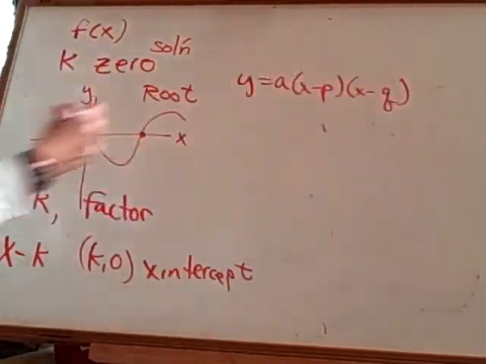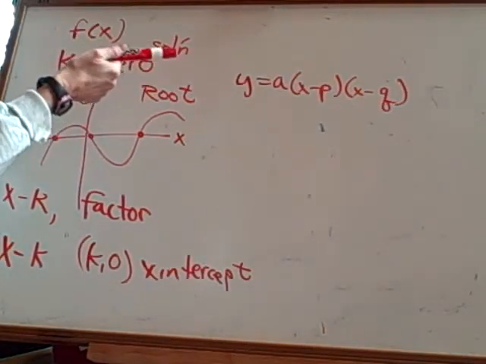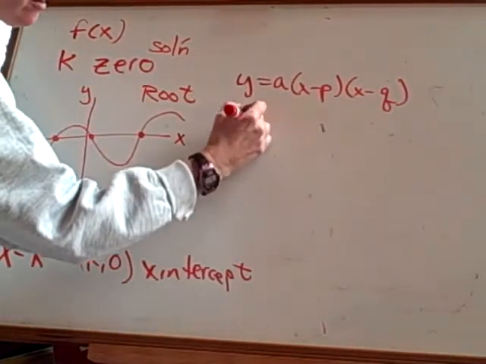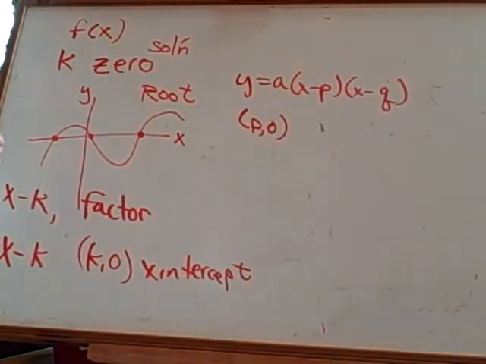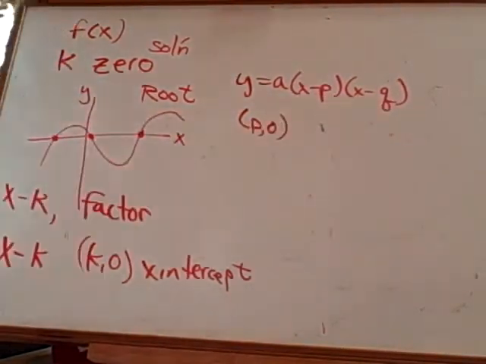What kind of form of an equation is that? That's the intercept form of a quadratic, right? Well, this is basically the idea behind any intercept form of any polynomial, because p comma 0 was your x-intercept, right? So if I know all the zeros or all the roots or all the solutions of my polynomial, then I can actually turn around and write them as factors and figure out the equation of my polynomial.